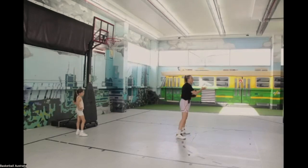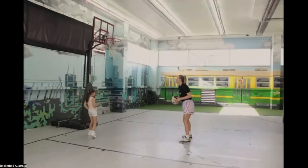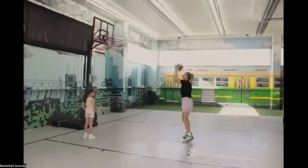And now I'm facing the opposite way of the hoop. Okay. And then I'm going to forward pivot again. So a whole 180 degrees and face the hoop again. So we're going forward pivot on our right leg, away from the hoop, forward pivot on our right leg, in front of the hoop, and then we're shooting.